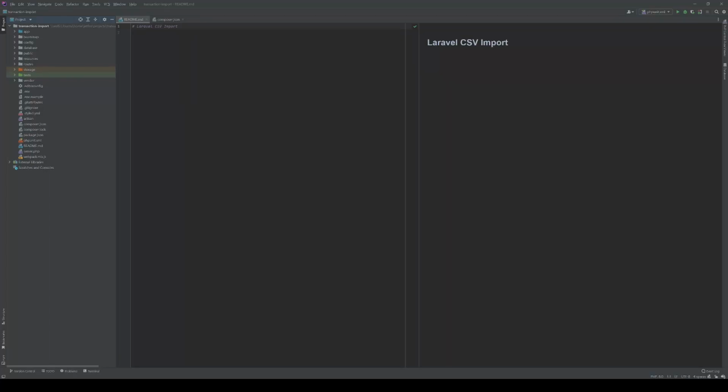We're going to go over how to actually upload a file with Laravel. We're going to learn how to iterate over a CSV file. This CSV file will have about 200,000 records. We'll talk about how we can import decently large files without using a lot of memory. And then we'll style the records that we actually import and display them on the screen. All right, let's go ahead and get started.